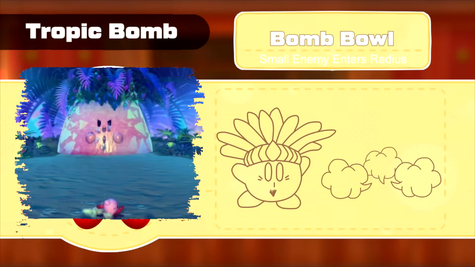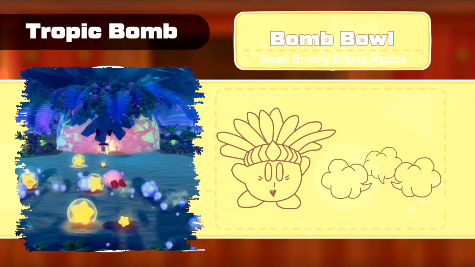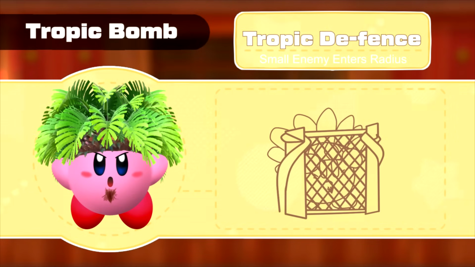Bomb Bowl has Kirby throw a big air bullet that, when in contact or when reaching a certain distance, turns into 3 smaller air bullets that spread out. Tropic Bomb also gives Kirby a special shield and another extra attack.